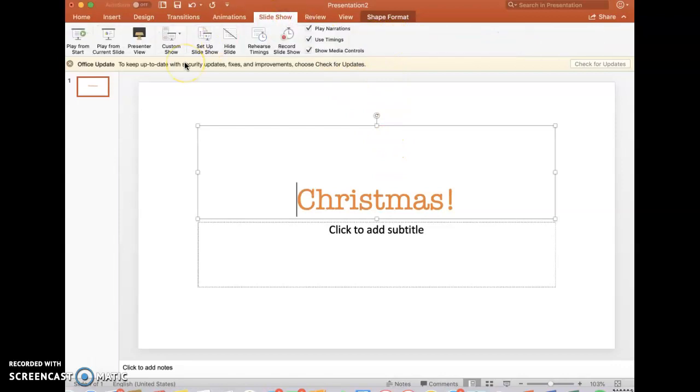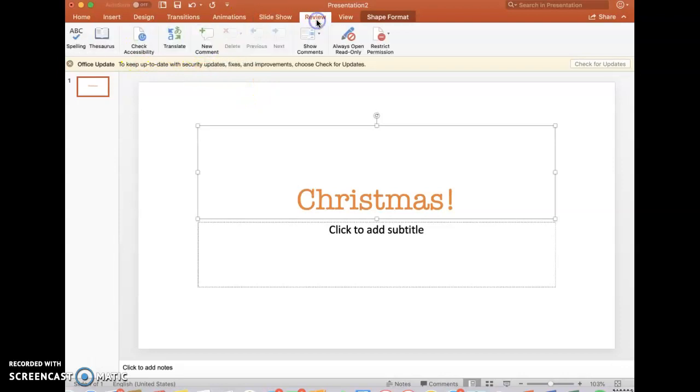And then your slideshow, this is just where you can start your slideshow and view it from your current slide, or just rehearse if you need to. This is really useful if you're practicing and you just need to figure out your timing and how everything's working out. You can come up here and really practice. It really allows for practice. And then this is really nice. It will check, this review tab.